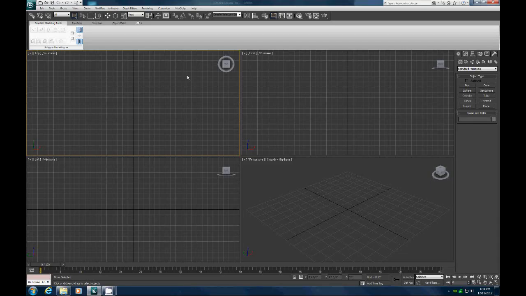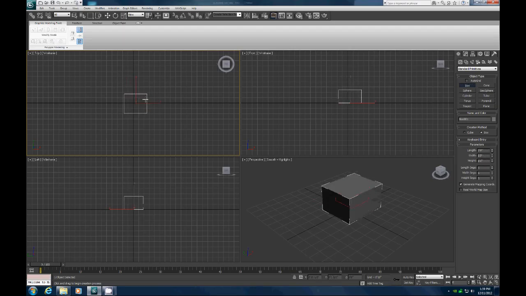Specifically, how to animate a logo, individual letters, how to move boxes around, how to move objects around the screen without having to keyframe every single movement. So I'm going to do a real basic first tutorial on how this wire parameter works. So let's start off with making a 2x2x2 box.